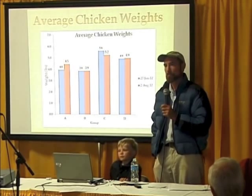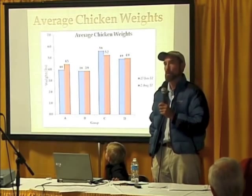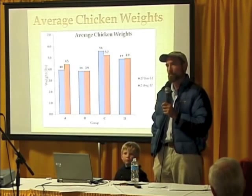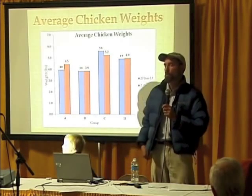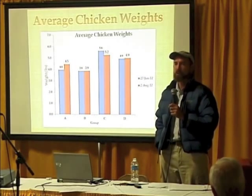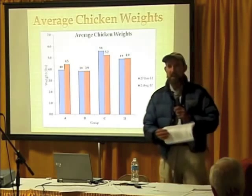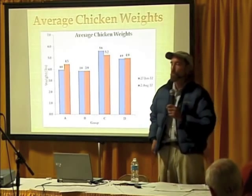Methionine is added to poultry foods to try to avoid that shortage, and it's been organically approved now because there's not a natural source of methionine that's reliable enough — so you can actually add it. Part of our study was to see what we can do with just wheat. We know that wheat has a certain undersupply of lysine and methionine. We wanted to see if, like this study from Denmark, the chickens were able to find the methionine and lysine elsewhere — from crickets and earthworms.